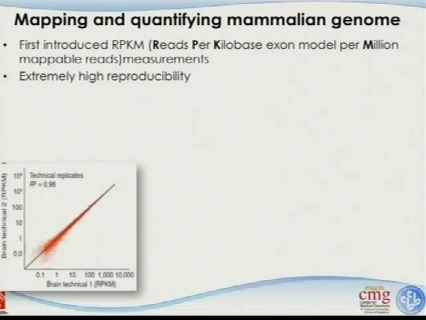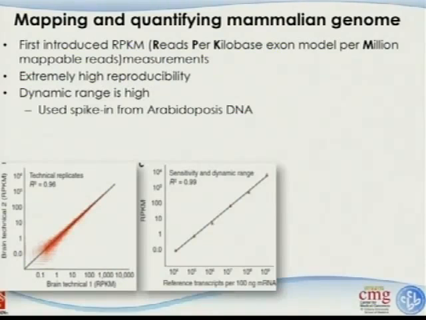They also saw very high reproducibility between samples. You can see that these are the technical replicates of the brain, the first batch and second batch, and their signals achieve an R-squared value of 0.96. It's really, really high. And this is another very interesting figure that I think affected a lot of later study designs. They found that the dynamic range is high, and we kind of know it based on the review papers.